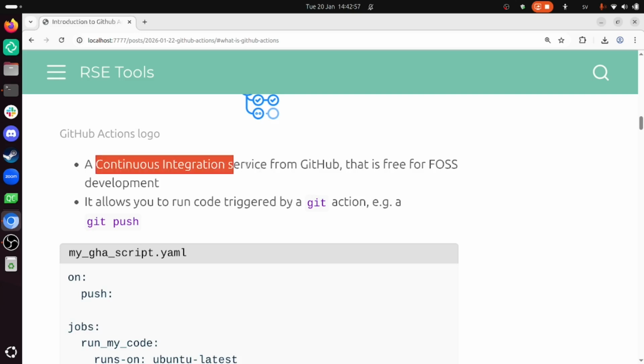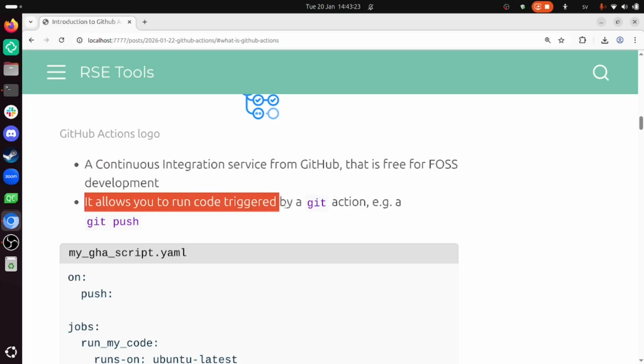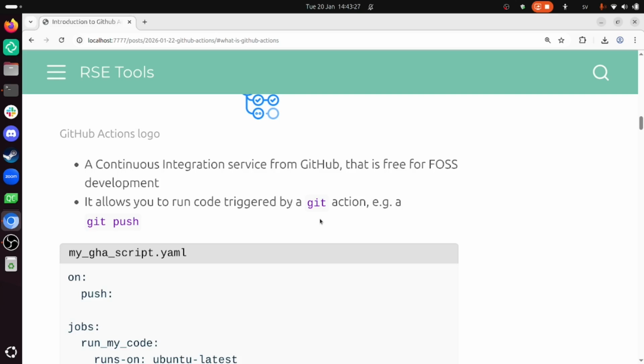It is triggered on some Git actions, and it allows you to continuously integrate new code with old code. When you add new code, it will be triggered. In English, it allows you to run code triggered by a Git action, for example, git push.